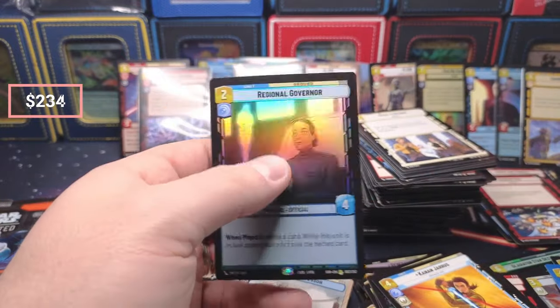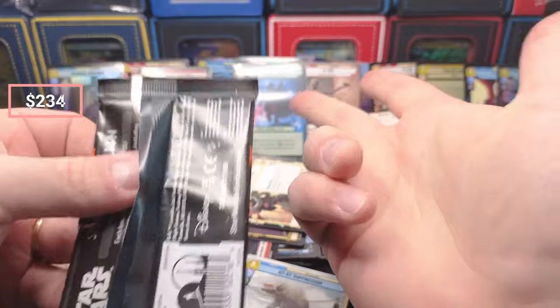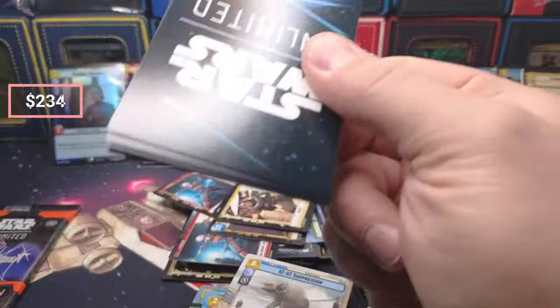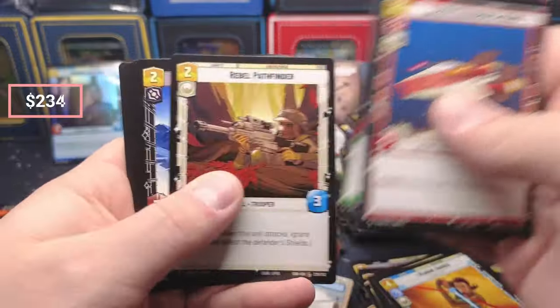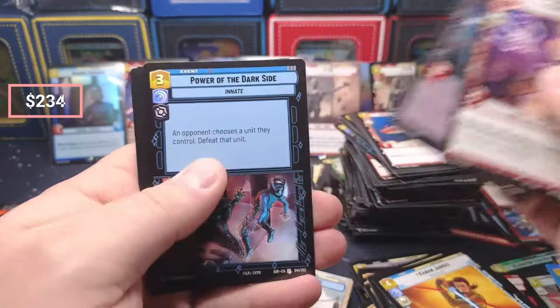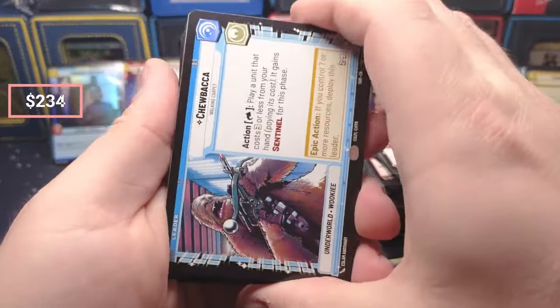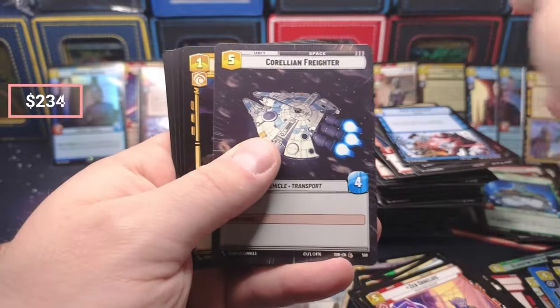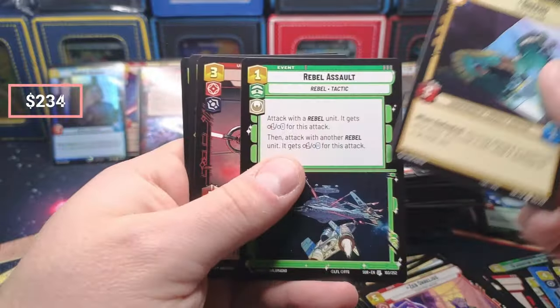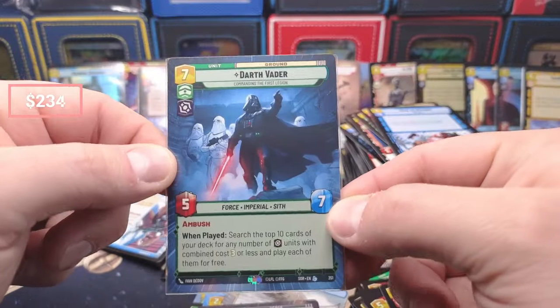Bombing Run — that's a couple bucks — and a Governor foil. Two packs left. This has been an excellent box — those two hyperspace pulls and several other legendary pulls — five total legendaries. This has just been a great box. Power of the Dark Side, General Quarrel for a buck or so, and an Escort. Final pack — thanks for joining, remember to like, folks. There are some dislikes because it's Star Wars product — a lot of folks are angry with Star Wars, they don't want to see it do well. Let's take a look at that Vader one more time because that is wild.